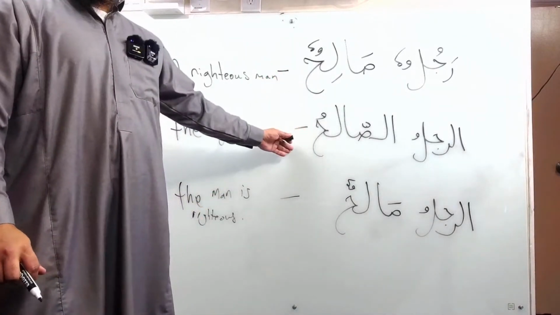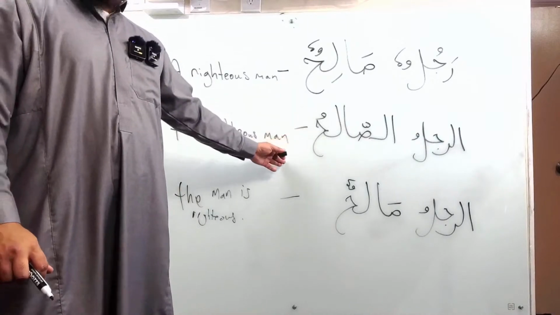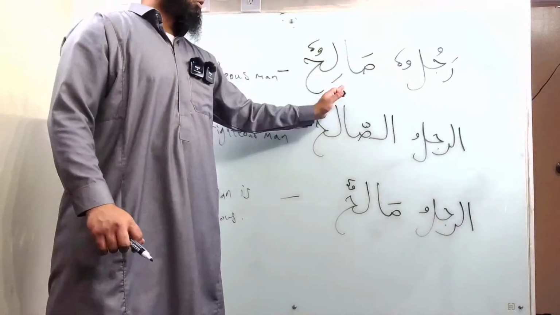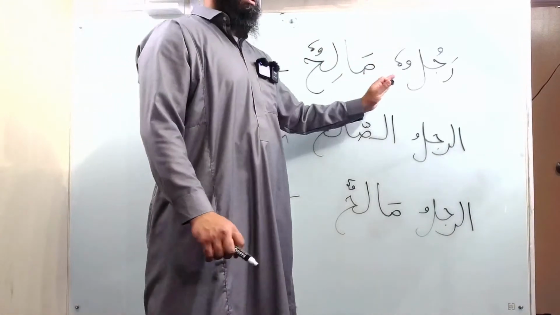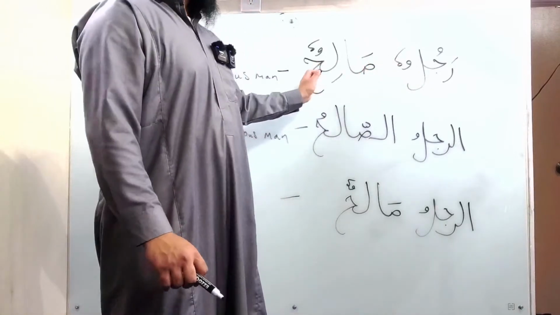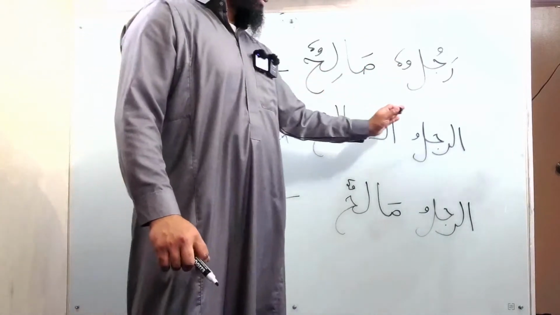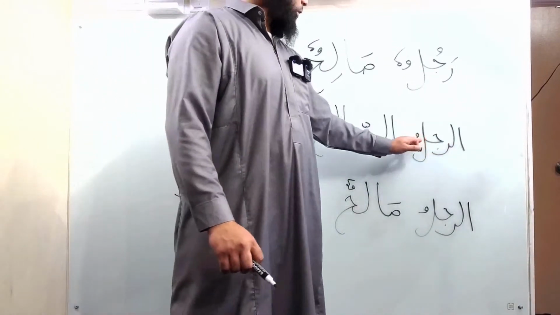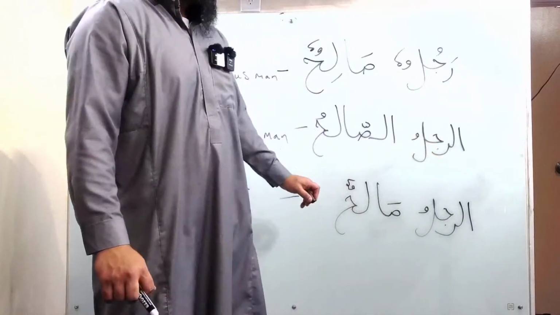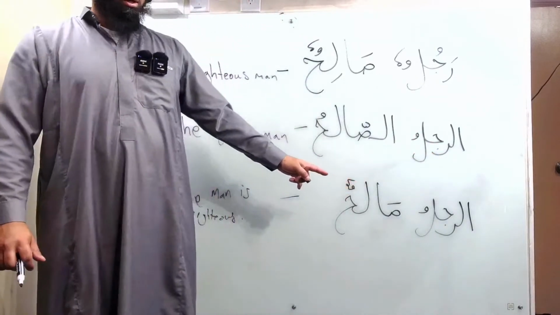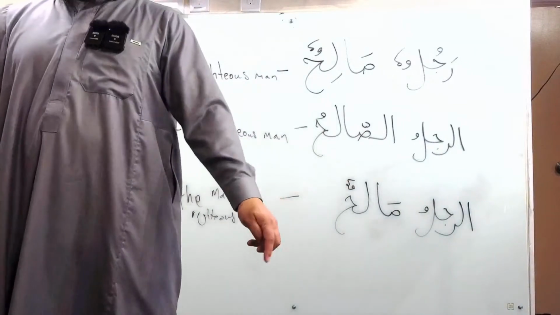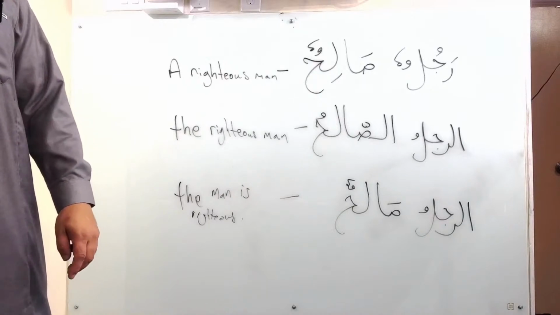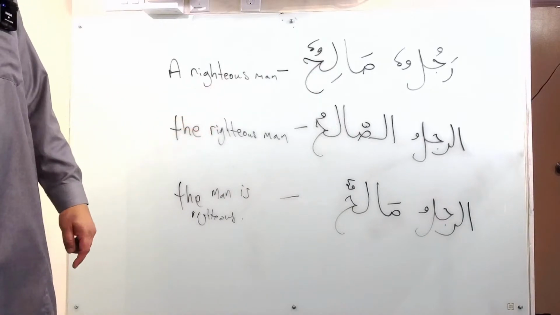So these are noun and adjective constructions, right? Noun with its adjective, everything matching, right? No alif and lam. In other words, nakira, nakira, right? Indefinite, indefinite. Dhamma, dhamma, singular, singular. Same thing here, right? Now you have definite, definite, everything else the same. Dhamma, dhamma, singular, singular. Then here, it's not noun and adjective. You have a subject and you're informing about this subject. The man is righteous, right?